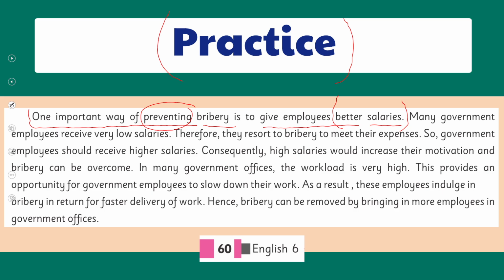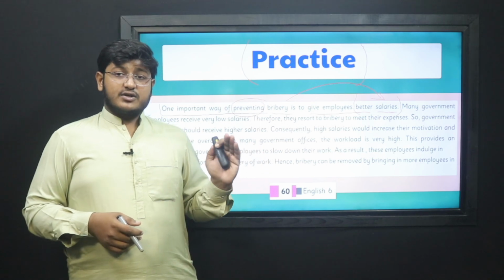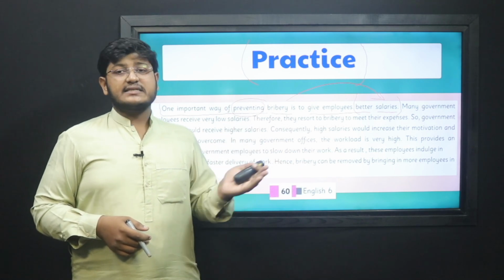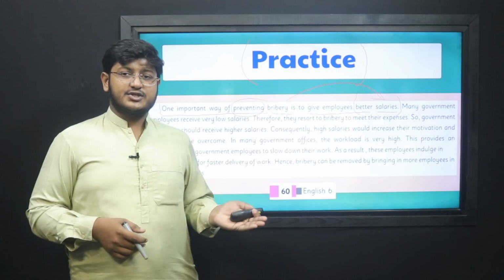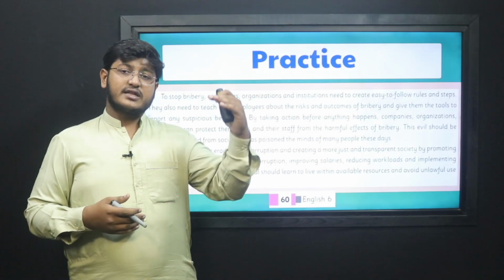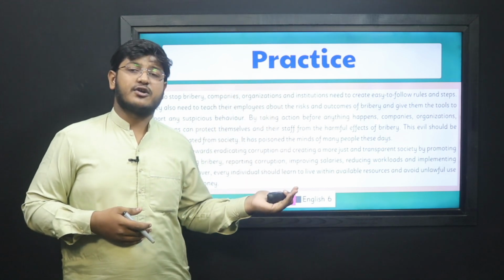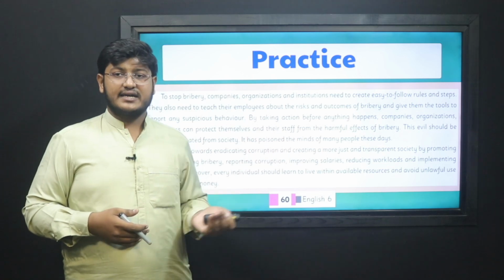A possible solution is that to prevent bribery, you have to increase salaries, you have to give better salaries. If the employees get better salaries, they wouldn't receive anything illegally. In this way the solutions are presented in the text. So you can read this passage and the next passage, and through reading these passages, the problem of bribery which is addressed earlier in the text, you will definitely find the solution of the problem in this slide. So let's go further.